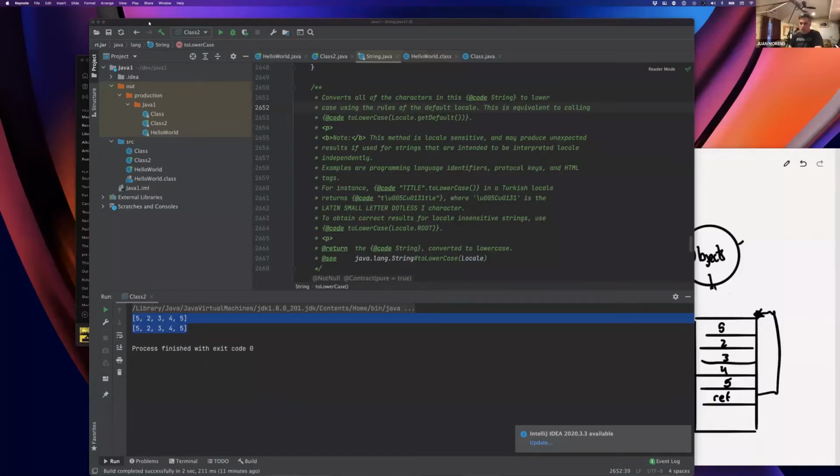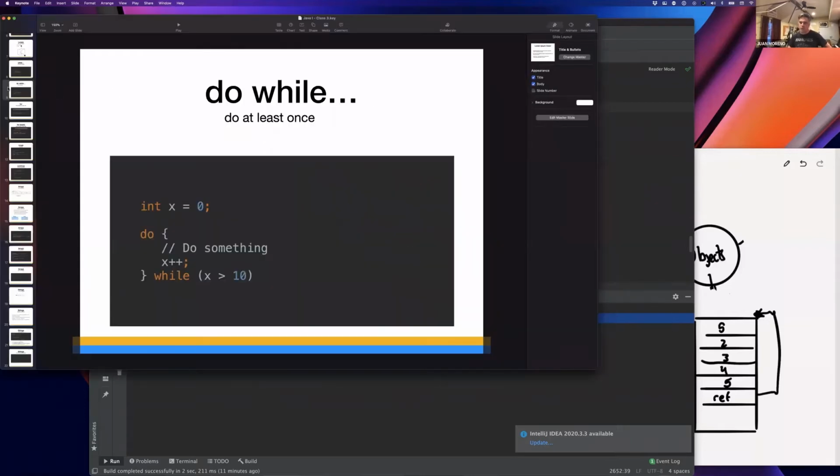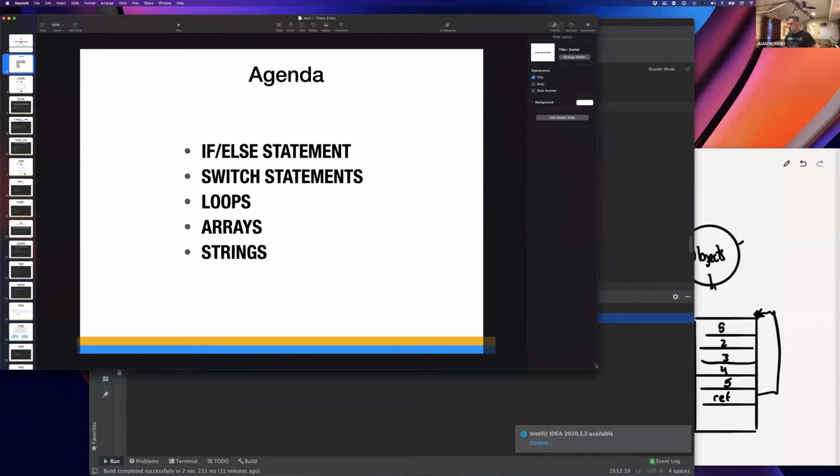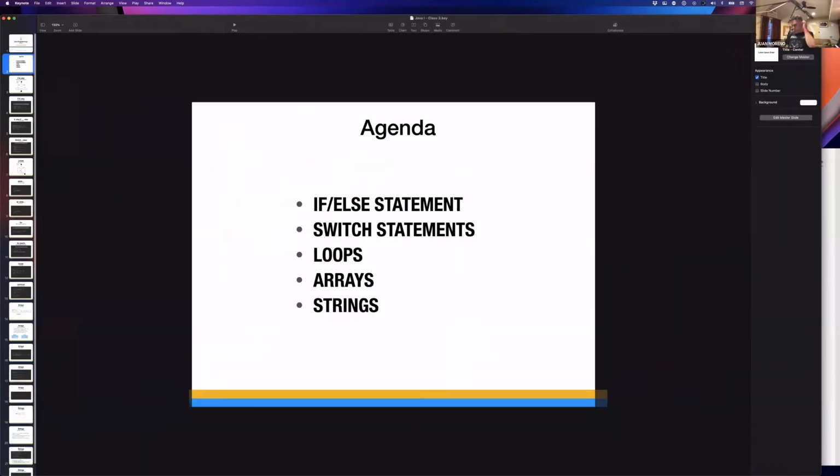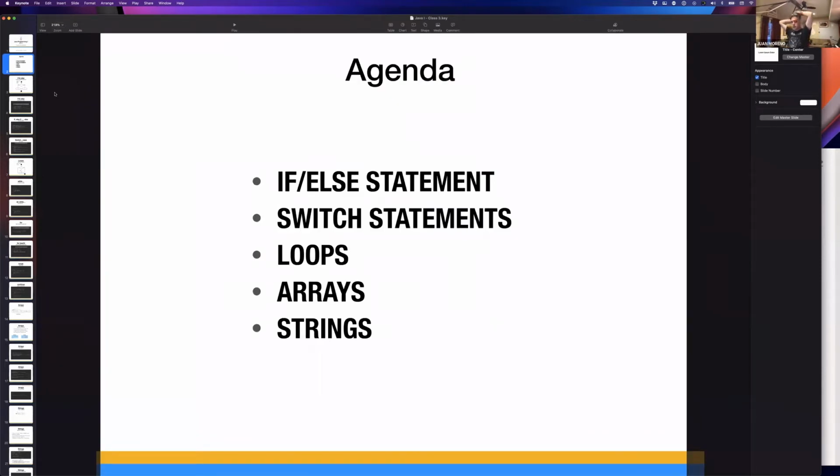Okay, so now let's go into class number 3 after we just reviewed the other one. And in class number 3, this is our agenda. Let me make it a little bit bigger. We're going to start looking at control statements, and control statements are basically how do we allow the program to move through the flow of things.